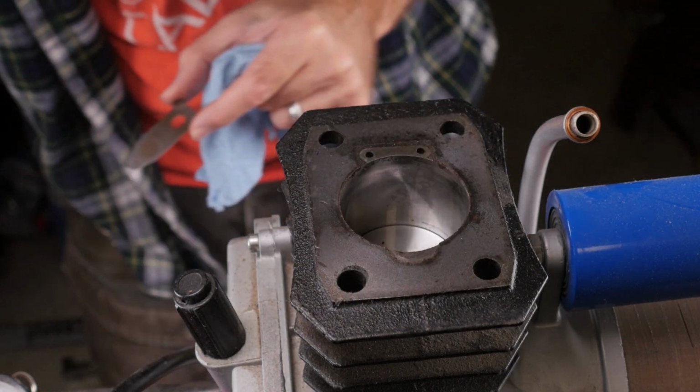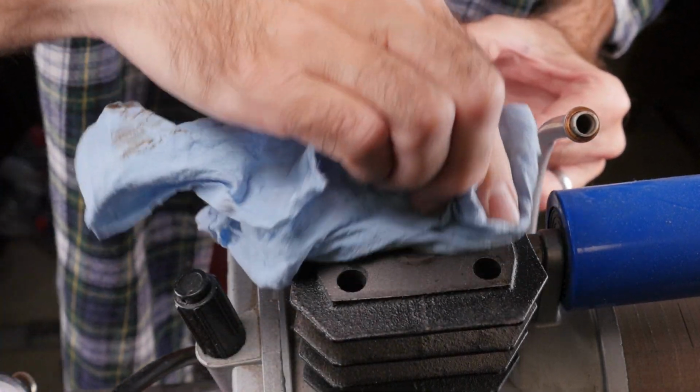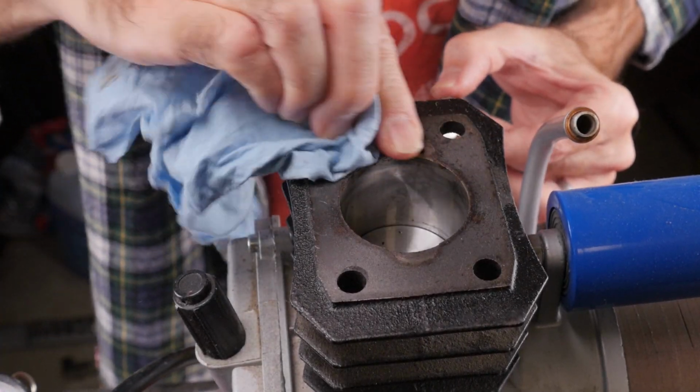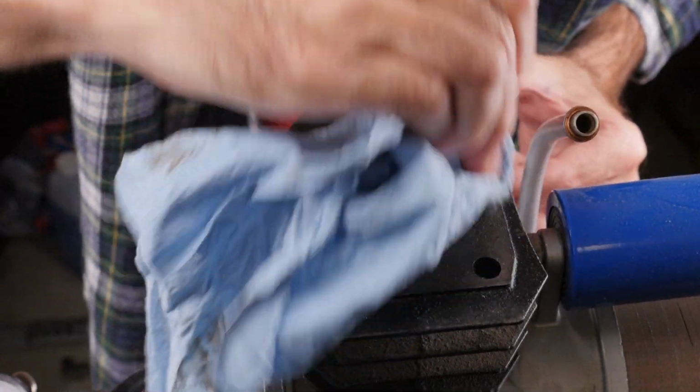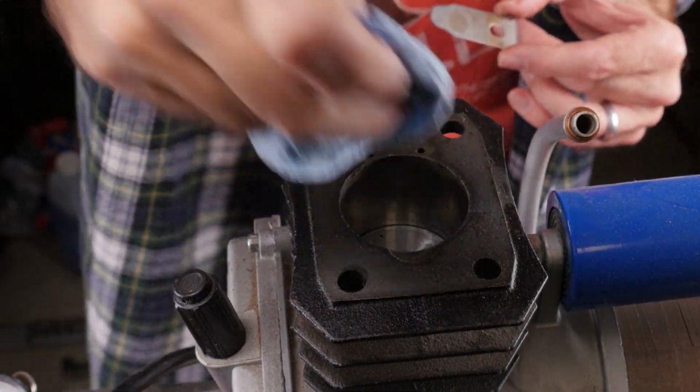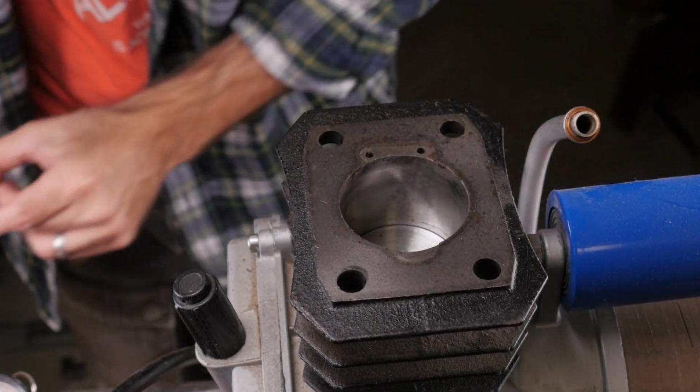The locator pins just sit in their respective holes. Now, the rebuild kit I got came with the new pins, but in case yours doesn't, make sure you keep track of the old ones. Don't worry about that debris that fell into the bore, I'll clean it up on reassembly.